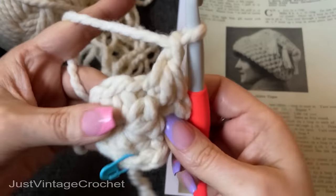So the one I just worked, you work into each of the next two stitches. Is that like next two cluster and same two cluster? I don't know. You guys help me come up with a good name. All right, we just worked that. Now I'm going to go into the same stitch and into the next stitch. And there we go. Chain one, next, chain one, same, next, chain one, next, chain, same, next.